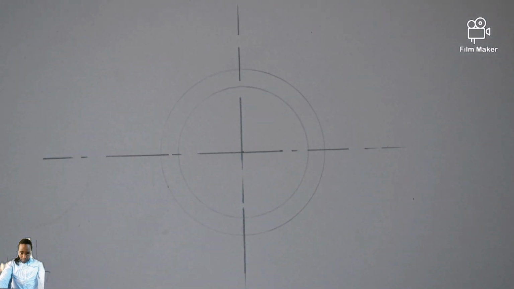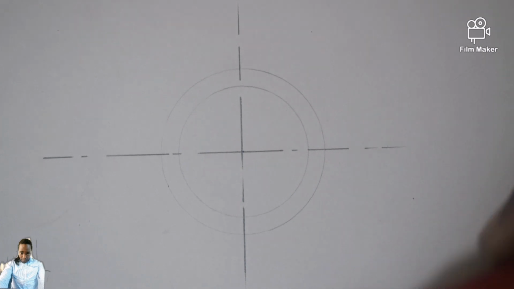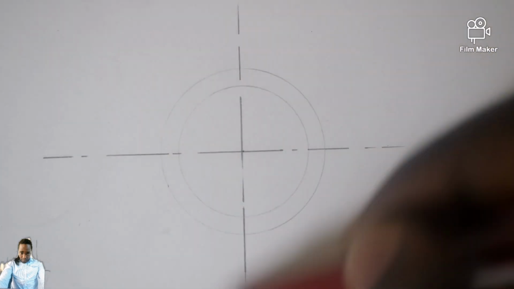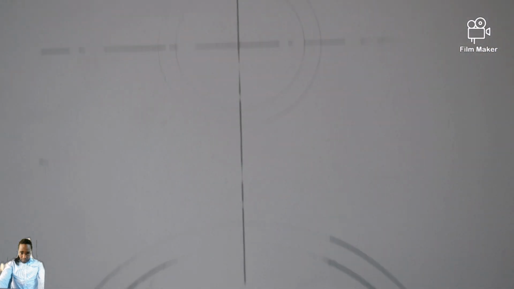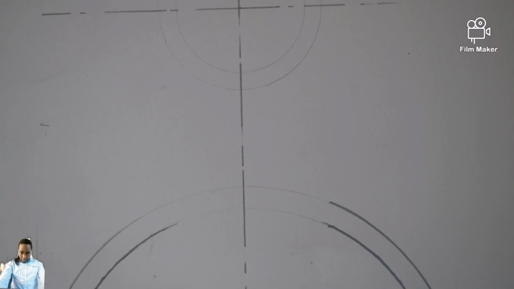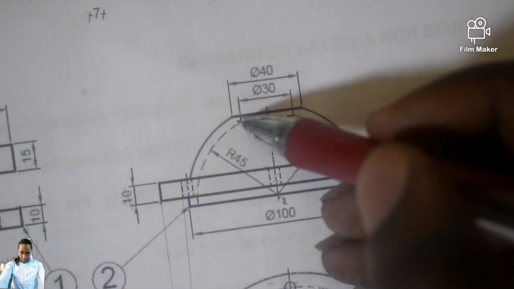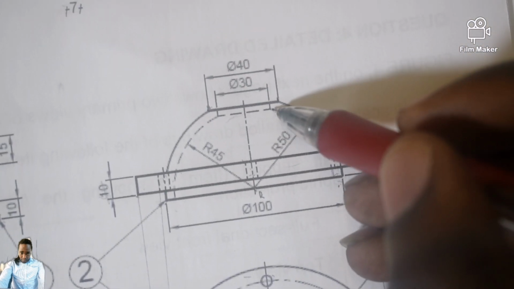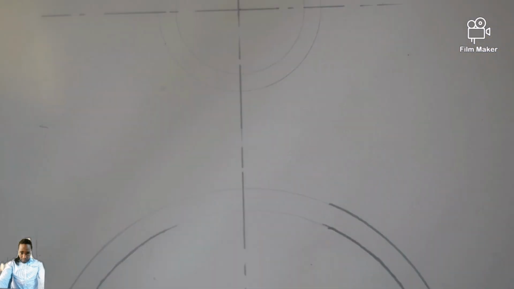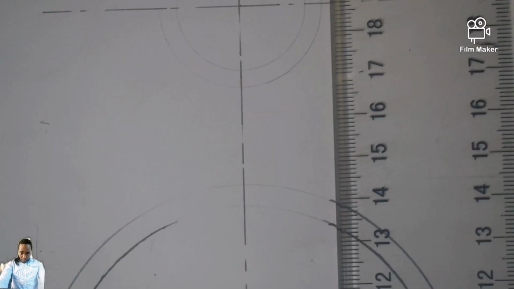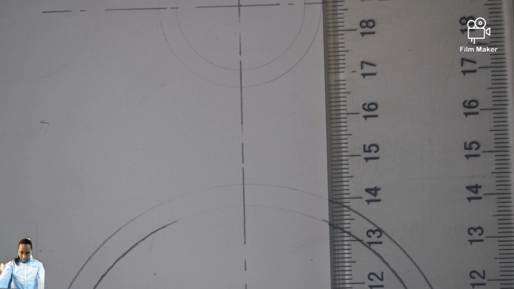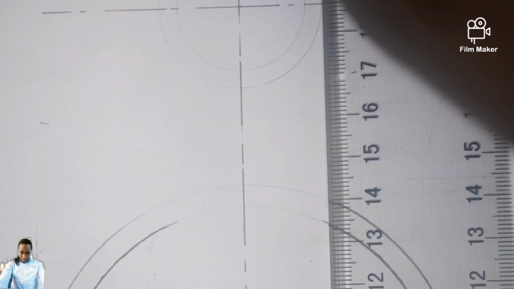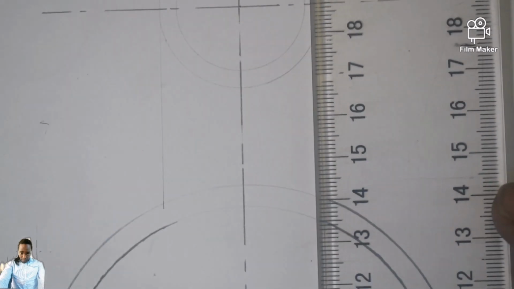Then from there I project these circumferences down until they touch this one. That's when they're going to give me what? They'll give me these points, this one and this one. They're going to give me this one and that one. So that's how we got that. So there you go. Already have it this side.